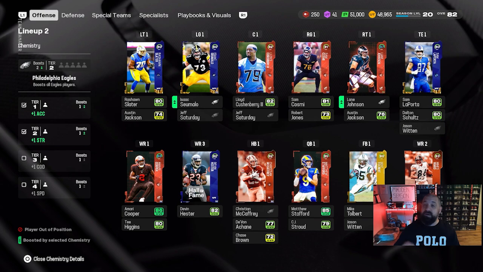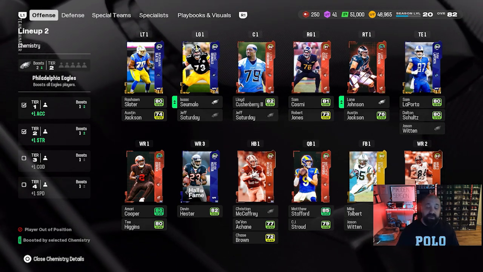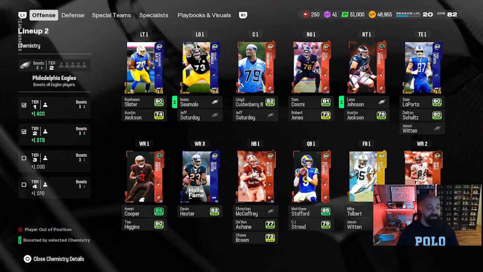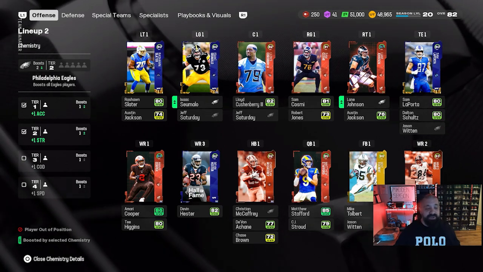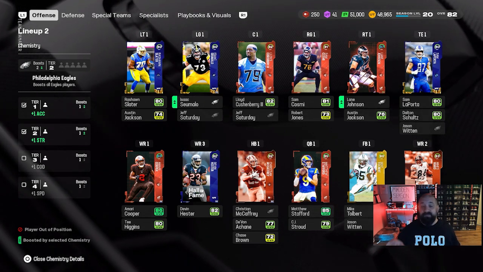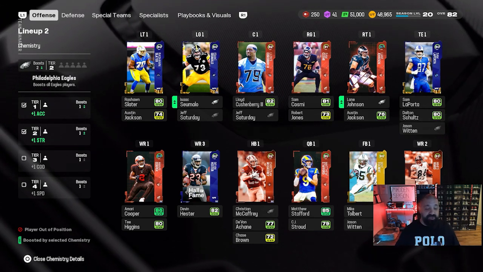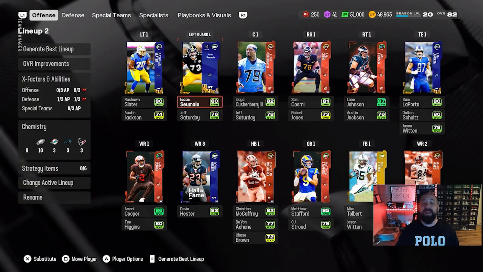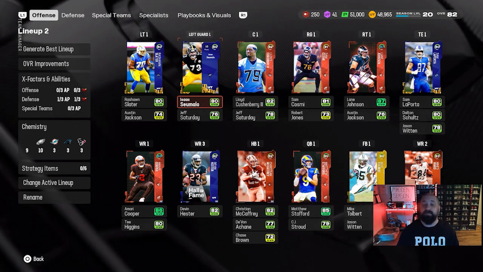And the final tier as of right now, I don't know if this will change throughout the year, but as of right now, Tier 4, which is going to be 20 players, will give you +1 to speed, which is probably the most important attribute that you're going to be looking for on your player. So basically getting 20 of one specific theme team is going to give you +1 to acceleration, strength, change of direction, and speed.